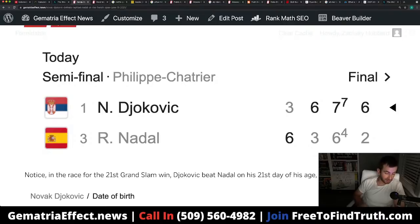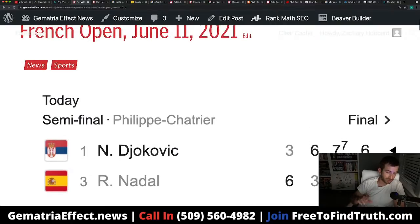And it's the year, this is the 53rd year where the Grand Slams begin with the Australian Open. And that's Djokovic's number that's been good and consistent with him. When he beat Federer the other year in Wimbledon, it was 53 days after his birthday. Just a number that shows up a lot with his career, Djokovic. Again, you learn this knowledge, you see how the whole world of sports is scripted.